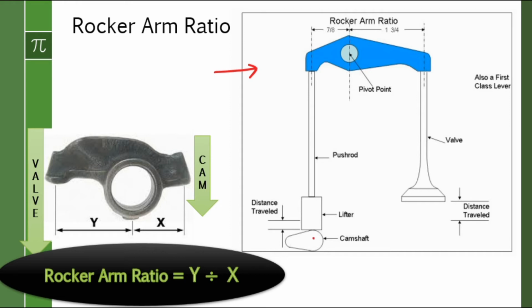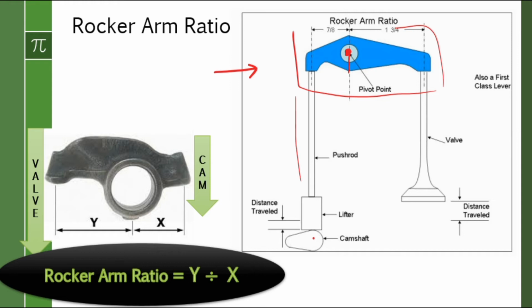You would have your camshaft in your engine block. You'd have a lifter that is being affected by that lobe lift and lobe height. You travel through a push rod to this rocker arm. It's got a pivot point right here, so that's where it's attached, and it can go up and down like a seesaw basically, but a wonky one.